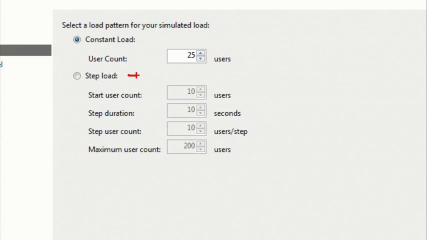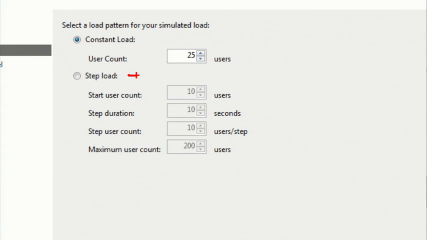Okay? And then there's a third one, which is called goal-based. You can't do it through this UI, but you can do it through the editor. You can attach your load test to a particular performance counter in Windows, and it will just keep adding users until the performance counter hits a certain value. So let's say the performance counter is % processor utilization on SQL Server.